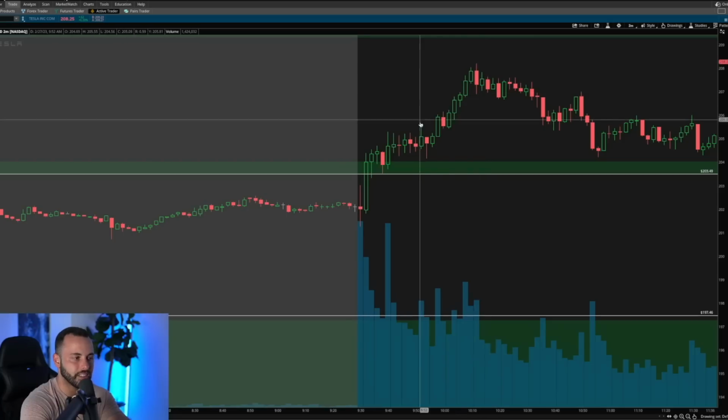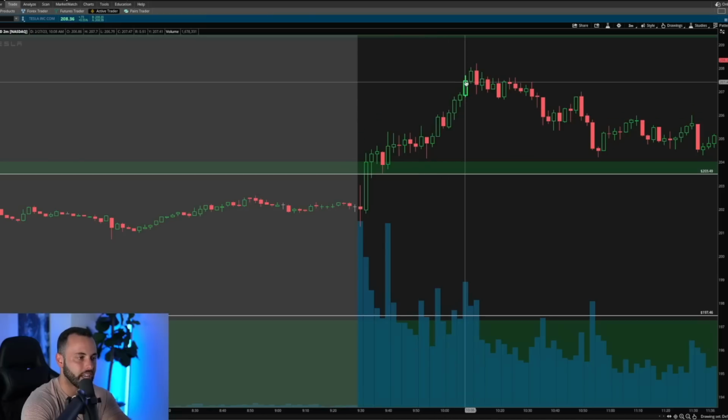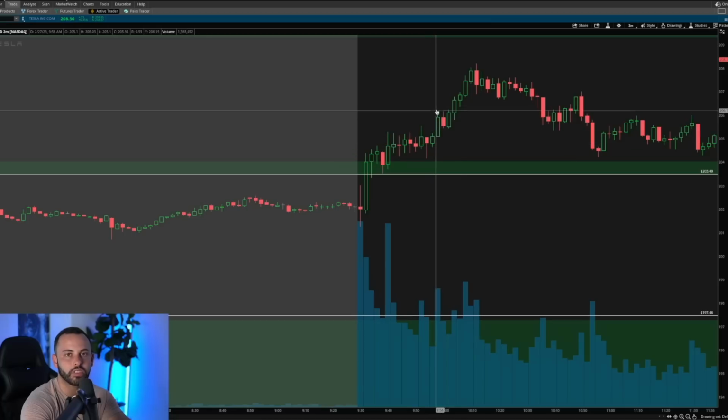Now, what you'll see in the live trade is how I scaled out of the position as we got this upside move. As we got this push, we have to be scaling out. We don't know if Tesla is going to roll over, have some crazy candle that rejects and moves to the downside. These are the things that we have to protect ourselves from as we're in this trade. So as we're in this trade, we are taking profits on the way higher, making sure that if Tesla rolls over, it does not affect our position. Making sure we lock in those profits on the way higher, create that cash flow so that if Tesla rolls over, so be it, right?